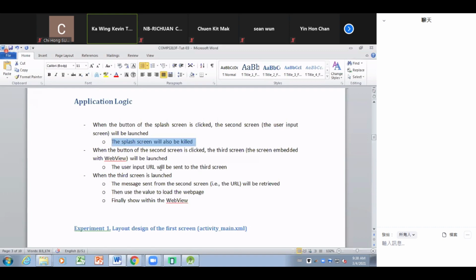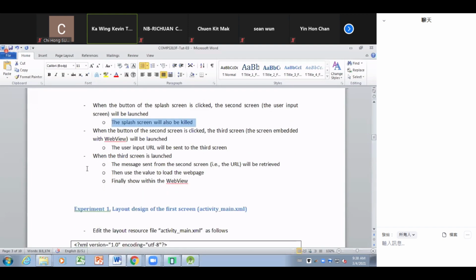For the second screen, you simply click on the button and then the URL written by the user will be retrieved and also sent to the third screen. Once the third screen is launched, it simply receives the URL from the second screen and then displays it through the use of the web view.